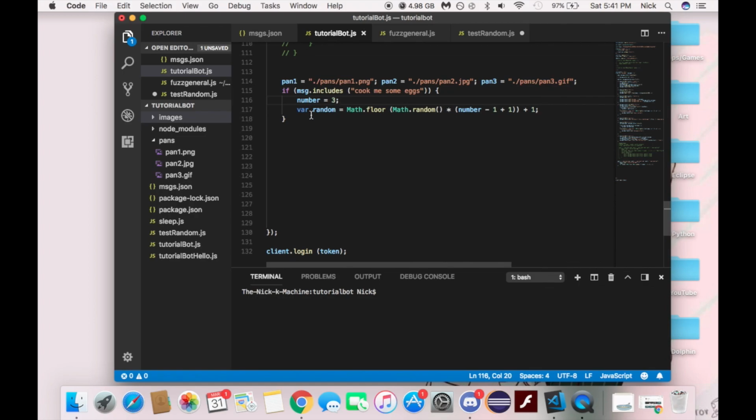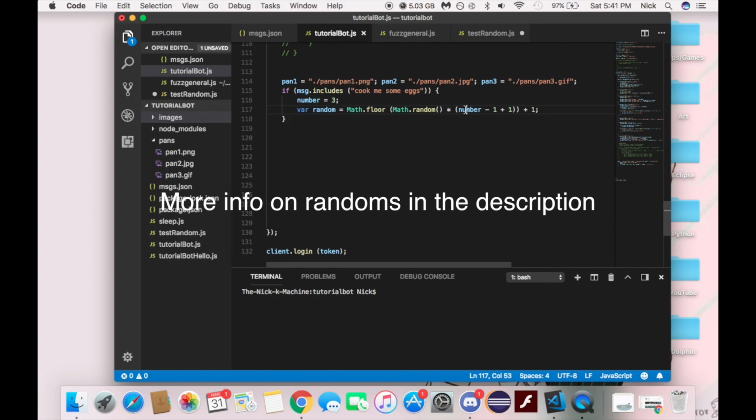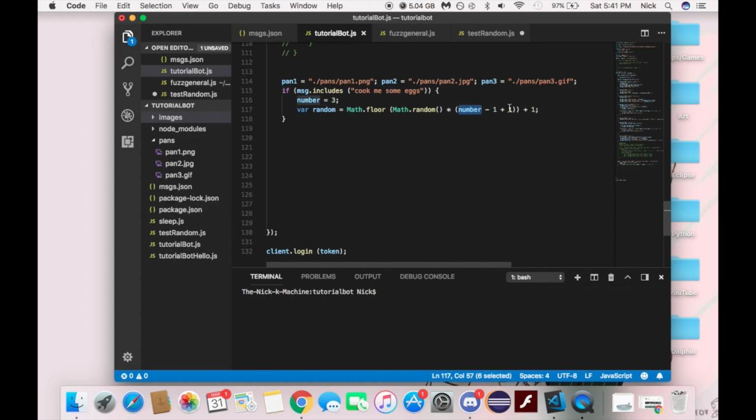The variable random gives you a random number, where number is the maximum, so it's 3 pans. This is the minimum number, and you add +1 if you want it to be inclusive. Inclusive means you'll get 1, 2, or 3.